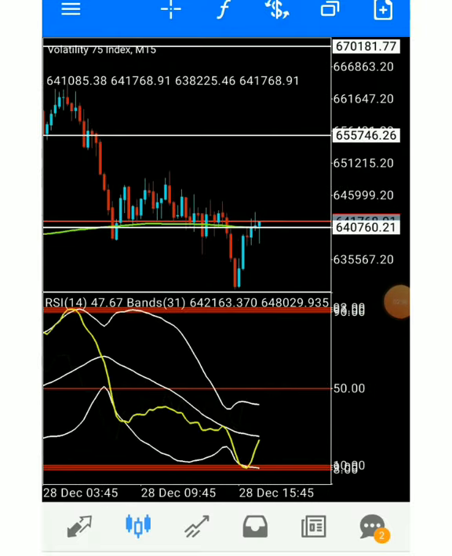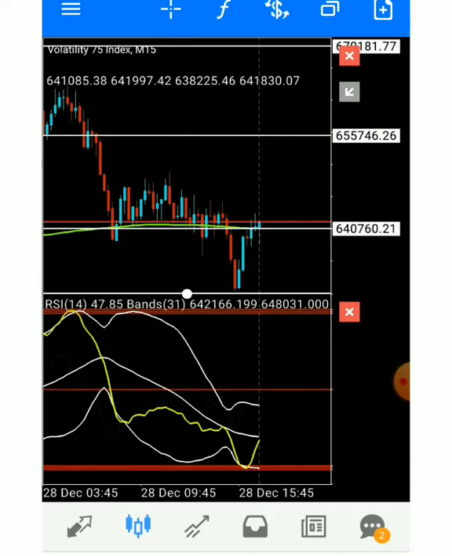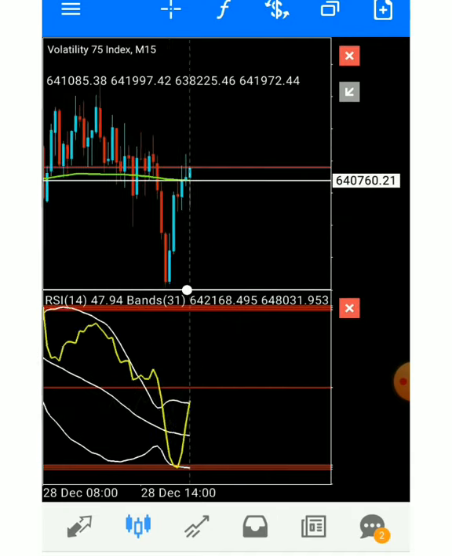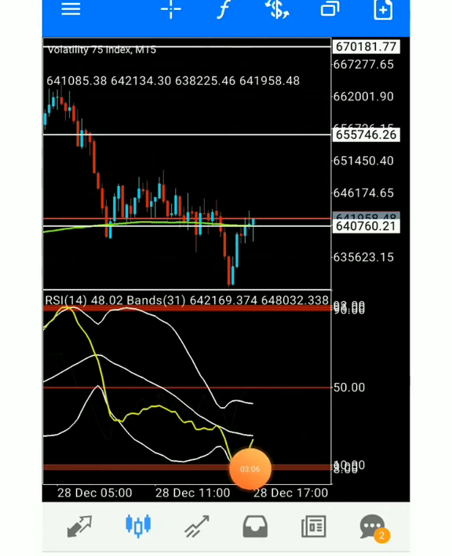So at this junction, you find out that this market has gotten to this oversold level. We can move it back. To do that, just hold your screen and then drag back like this. Good. So you can now drag it front and back and find out that it is a genuine one.